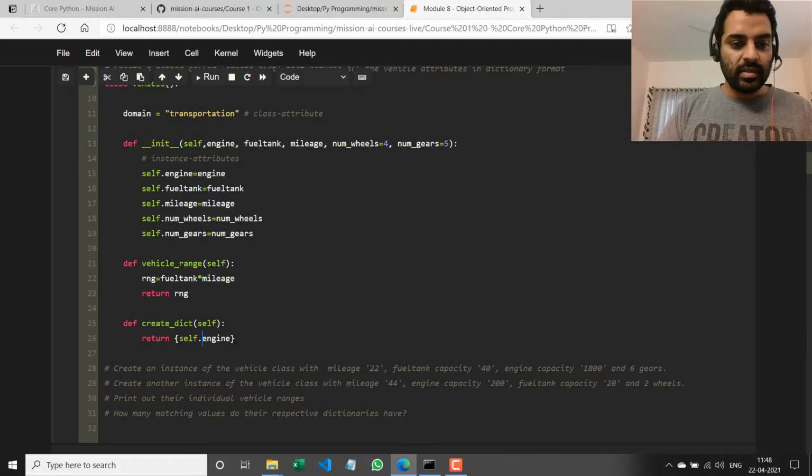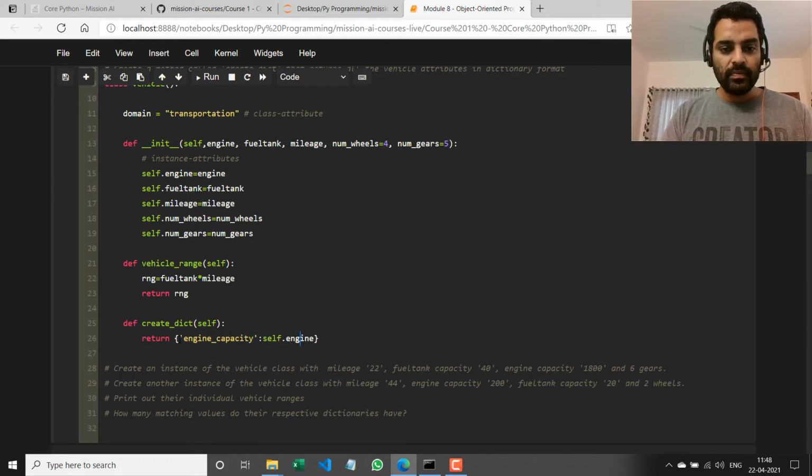So self.engine is the value that I'm passing, and the key for that is engine capacity, right? That's the first key in the dictionary.